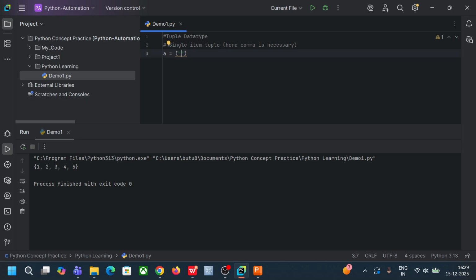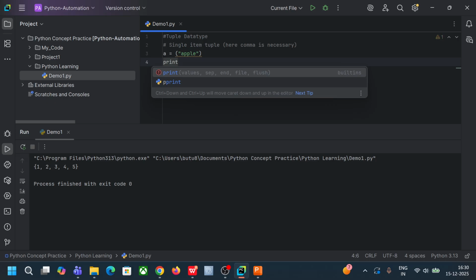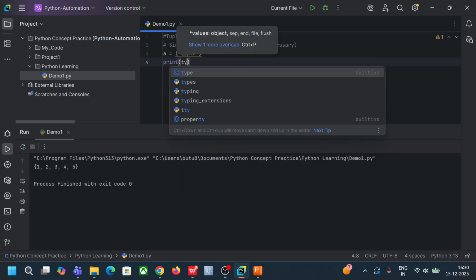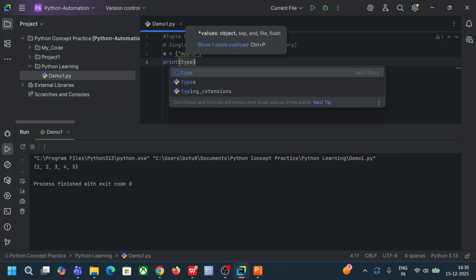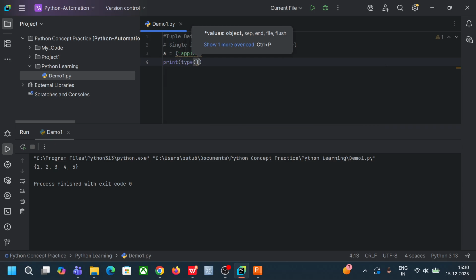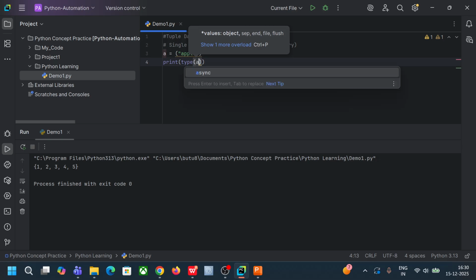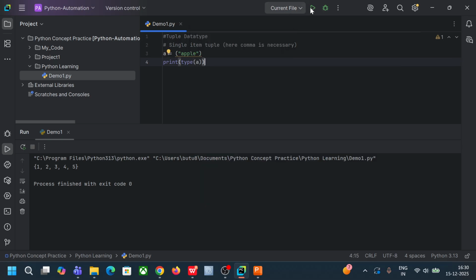So let me take it as apple. Let me check for the type of this. Print type of a. What is the type of a?